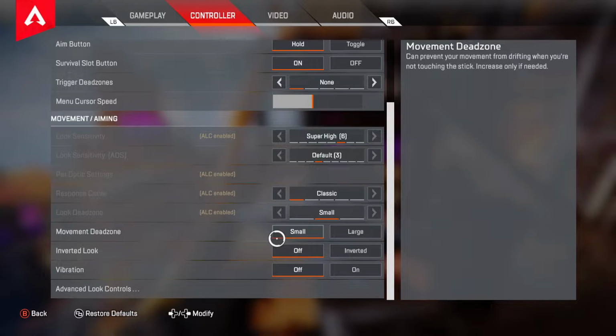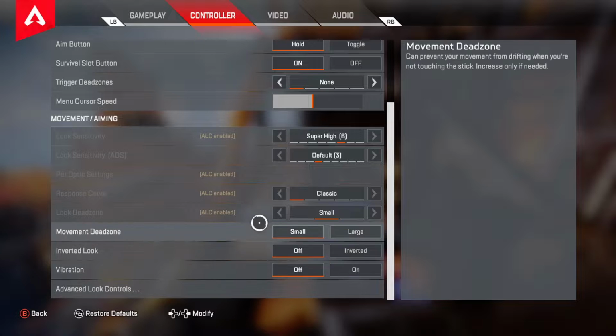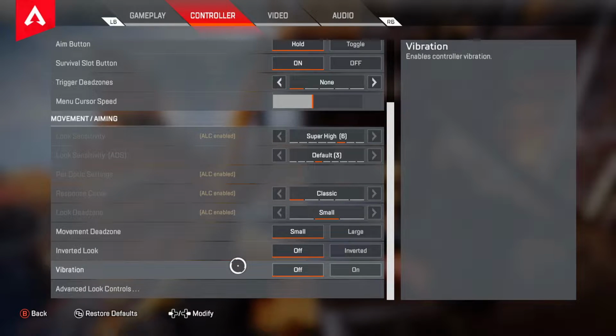Movement dead zone, obviously I have that on small. Inverted look and vibration I keep turned off. Obviously if you want to have the immersive feeling, turn on the vibration, but it does set me off a little bit, and it kind of messes up my aim anyway when I have it turned on, so I just like to keep it turned off.